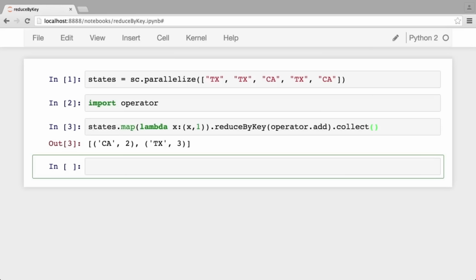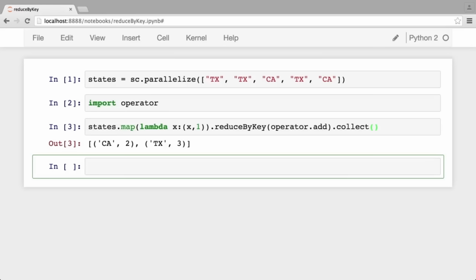So every time we saw 2 things with matching keys, we added them together. Since there were 3 1s, when all of the Texas numbers got added together, we ended up with 3. Since there were 2 Californias, when we added them together, we ended up with 2. You would use a very similar algorithm to do word counts, which is something that comes up kind of a lot. The trickiest part of ReduceByKey is setting up the reduce function.